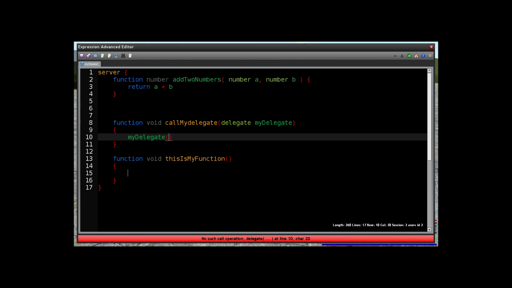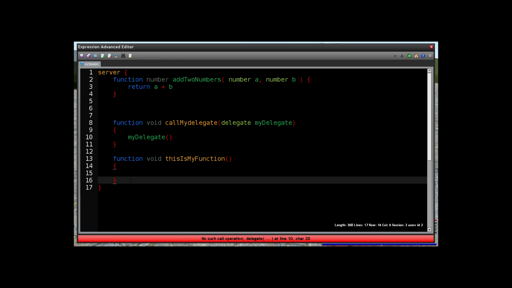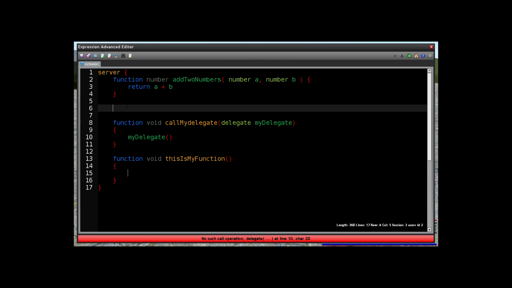No, delegates aren't callable. It's not possible. Also, this is not the example I was going to give. Okay, let's get rid of all that. Did you just delete it? No. Oh, good, because I thought we went out of sync again.